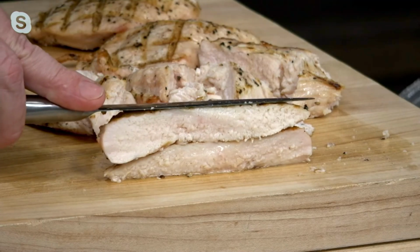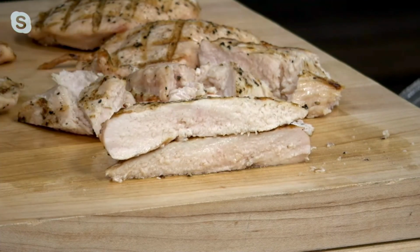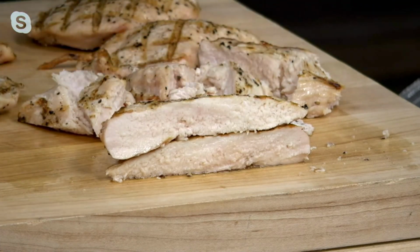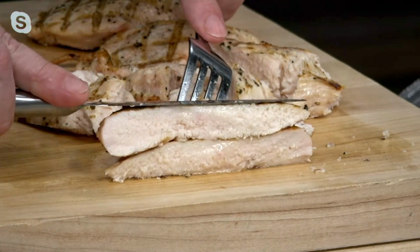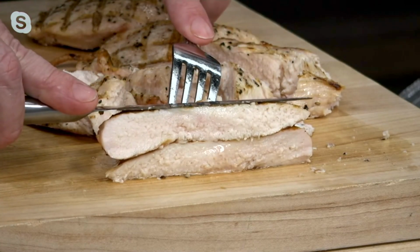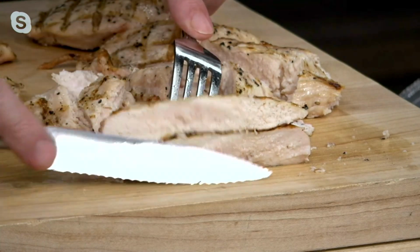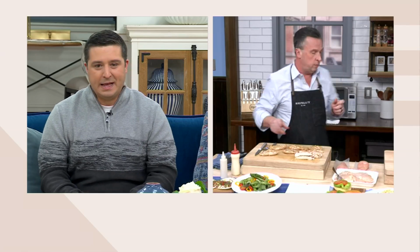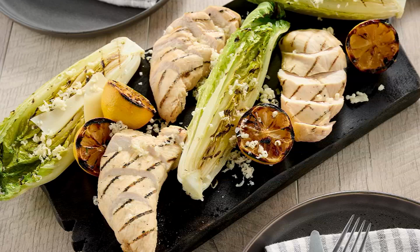And the other thing too, Justin, most people that haven't had a happy chicken are gonna be shocked at the flavor, because eating this just like this with no seasoning, it has so much flavor. It is absolutely so delicious. Compared to the other chicken that absorbs water, it loses flavor, and then it's purging all the juice. So you're not getting a really tasty chicken breast. Well, that's what we want, right? We want chicken that does have that flavor to it. If you are somebody who's getting that grocery store chicken and then you're constantly drenching it in something to enhance the flavor, that's not necessary with this.